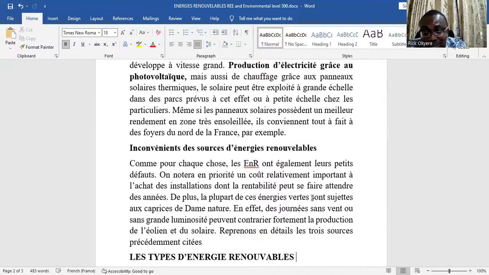As I said in the beginning of this lecture, I told you that one of the key disadvantages of the renewable energy is the fact that it is expensive, c'est cher, c'est trop cher. Donc, bien que c'est rentable, it's profitable, mais c'est cher. Okay, so one of the key disadvantages of renewable energy is that it is quite expensive. And if you don't have the means to be able to generate it and be able to install solar panels, you're not going to generate light into your place. Okay. Unlike general electricity, which is open to all, renewable energy is quite expensive to operate, it's quite expensive to use, and this is one of the big disadvantages of renewable energy.